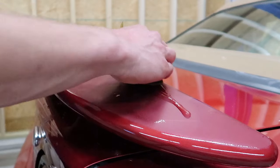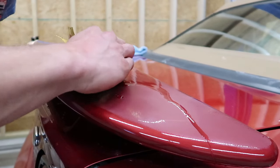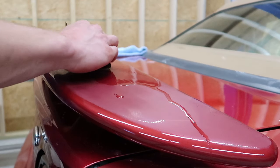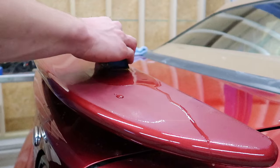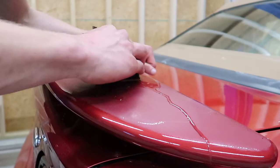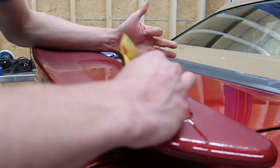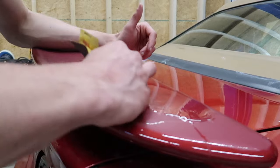So what I'm asking myself while I'm sanding, most importantly, is the pad flat? Am I putting pressure on the different portions of the sanding block in an even way that's allowing a uniform amount of pressure in every portion of the sandpaper making contact with the paint? If it's not, you're gonna get those deeper scratches that are not gonna be removed. And that's really only something that you're gonna be able to learn by feel from just doing it. You just have to get the experience to know when the pad is flat, when it isn't.